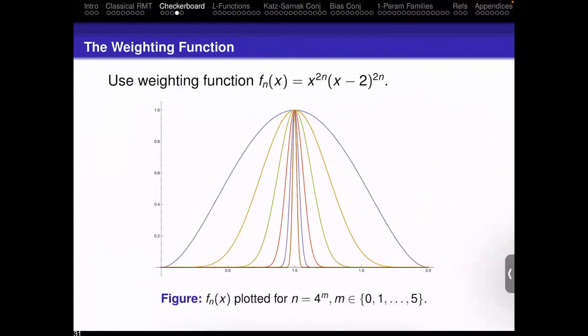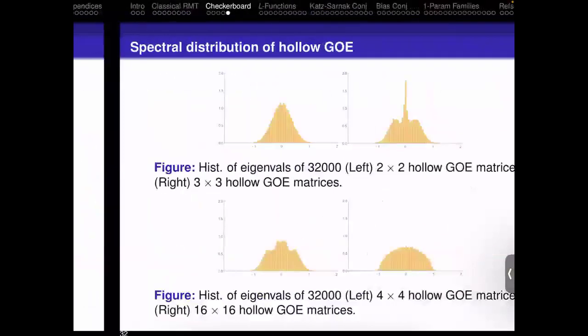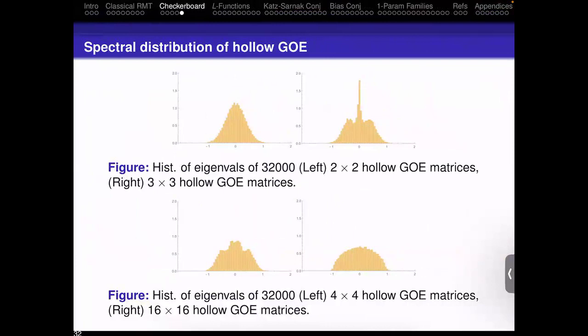And just to give you a sense of just how quickly it goes, this is looking at n equals 4 to the m. Already when I have 4 to the 5th, you can see it's extremely peaked near 1, and it will just localize to what's happening there. It turns out that the distribution of those eigenvalues is an interesting function of the size of the leaps in the checkerboard. And these turn out to agree with other well-known distributions in random matrix theory. So we were able to isolate, we were able to prove what they were. My hope is that we can find similar stuff in other families.